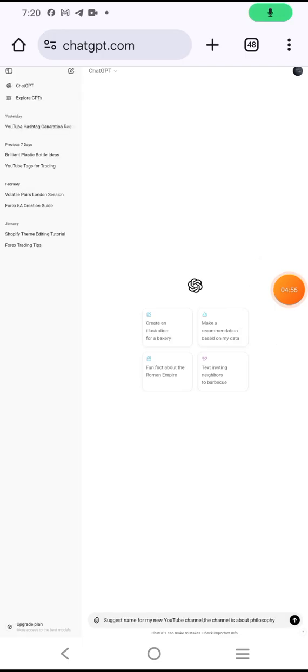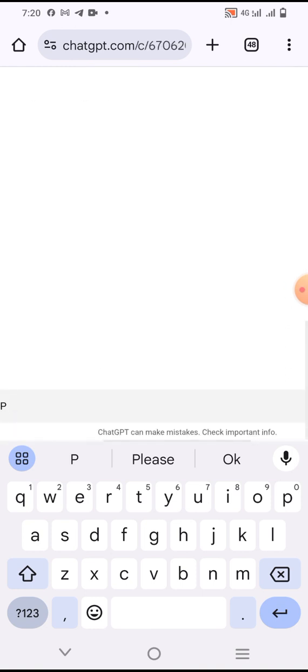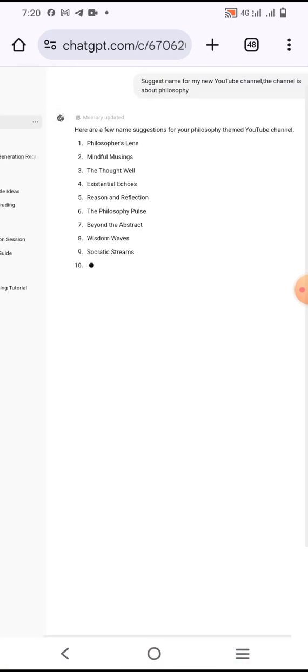Sorry, give me a minute. Initially my data was not on, so now my data is on. Once I type what I need to type, I just click on this button here, and ChatGPT will suggest. This is the phone version. I'm using my phone so you can know that all of this can work with a phone. If you use a computer, of course everything will be seamless, but a phone can also work. So there are options here.